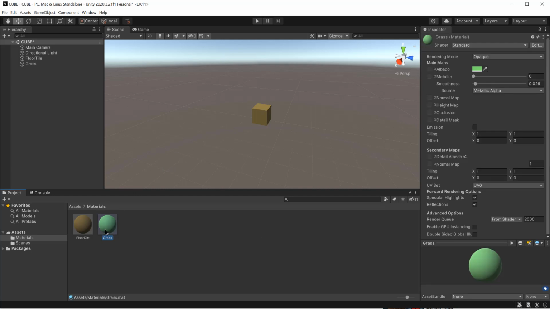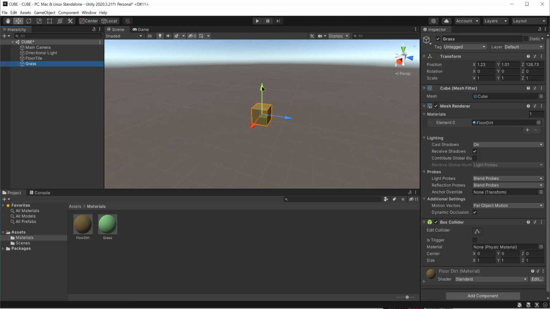So now we're going to select the grass tile and raise it up. Floor tile, grass tile.